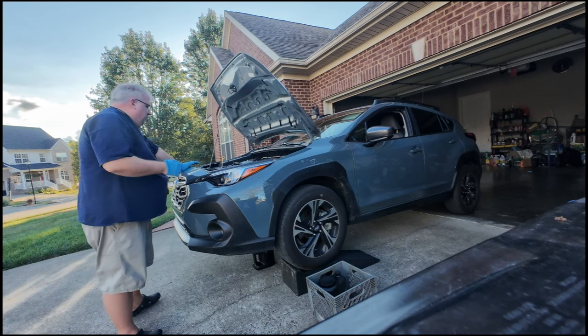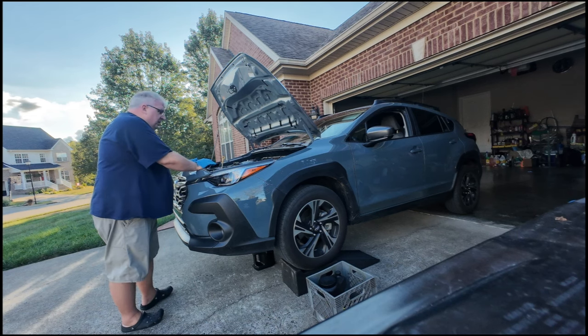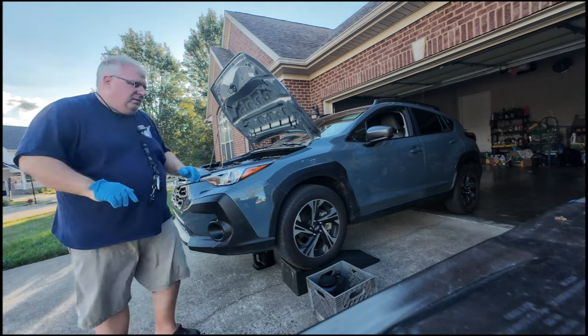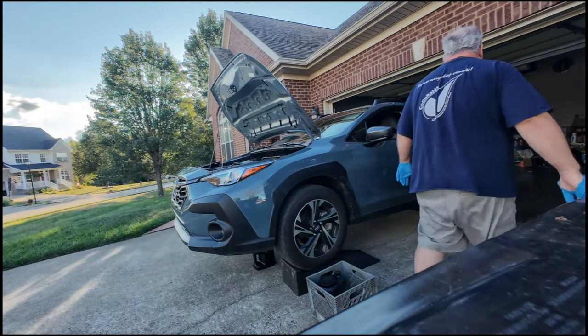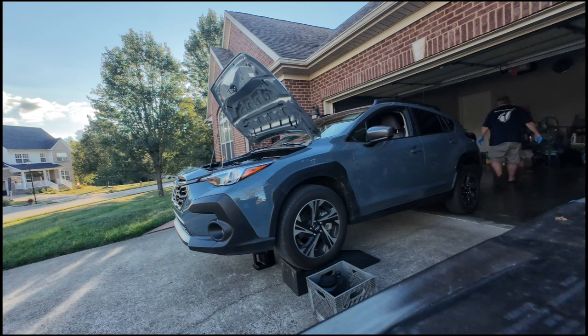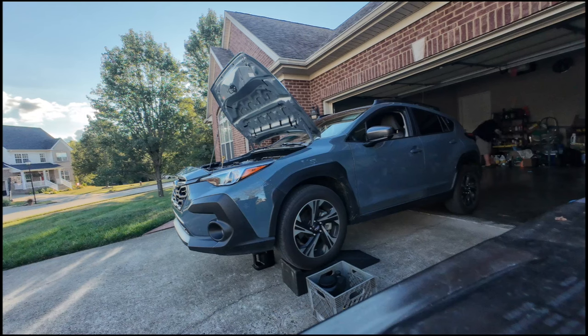My engine's already warmed up, so temperature is about 195 degrees, 190 degrees, so it's draining real quick. My oil filter is a little hot, so I'm just going to walk over here and get my new filter. And I've got a filter wrench.